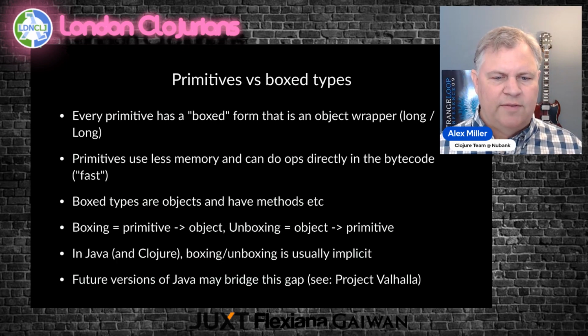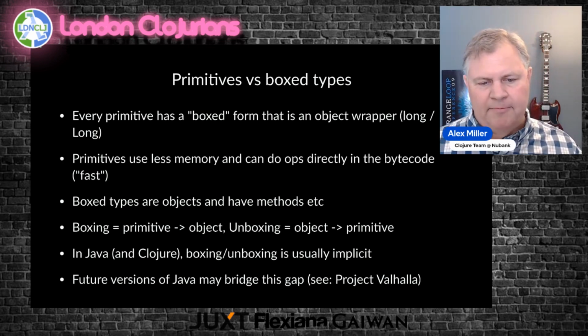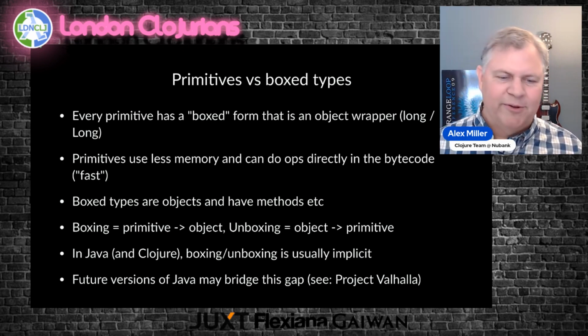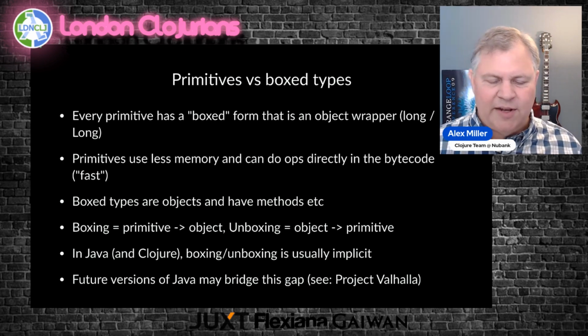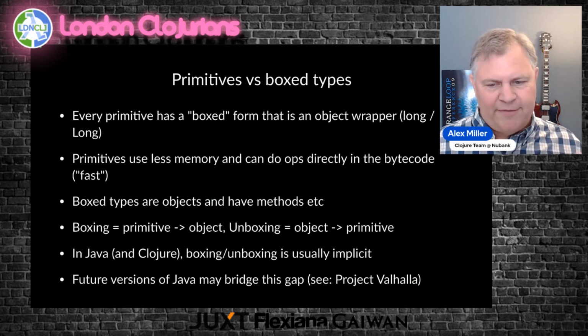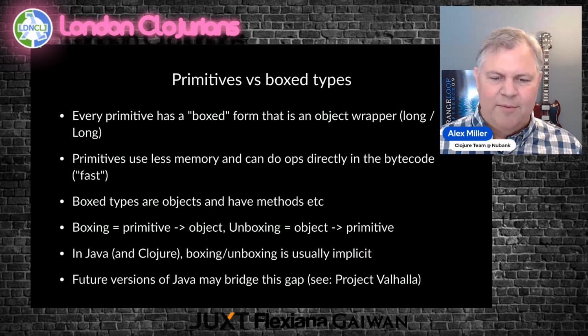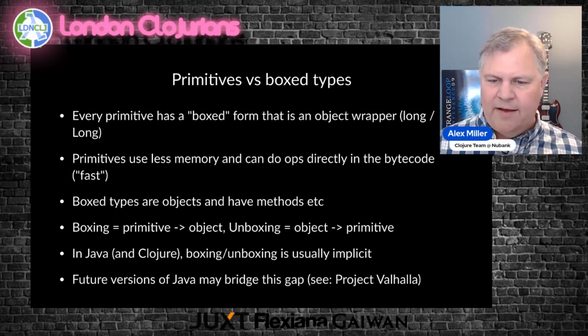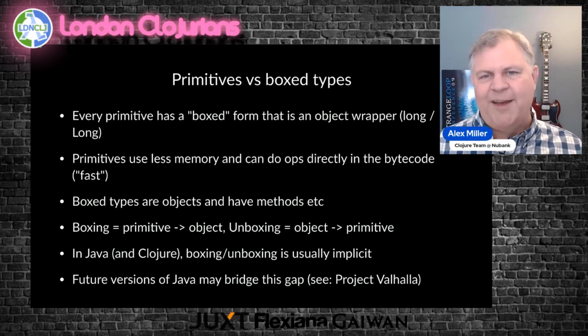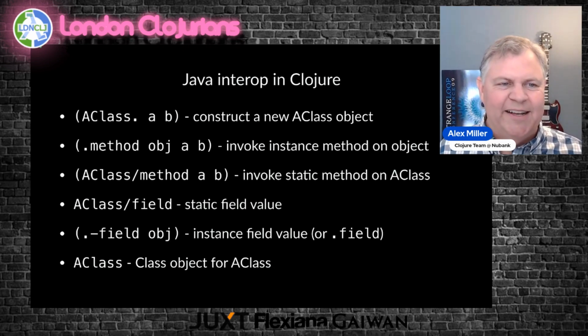So the other thing to say about this is that if you're going to do math, add numbers, multiply them, or whatever, that's always going to happen on primitives effectively. So anytime you've got boxed versions of the objects and you want to do math, you're going to have to unbox them somewhere. Somebody is going to have to unbox them, do some math, and then possibly rebox them. If that sounds like extra work that takes time, then yes, it is. And so that's why we'll talk about numerics and boxing later on.